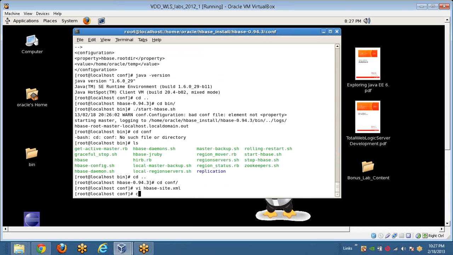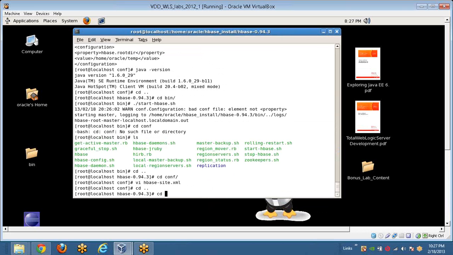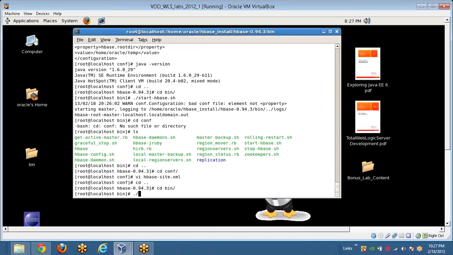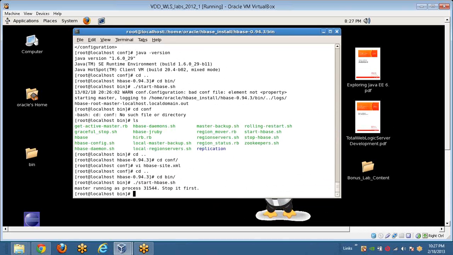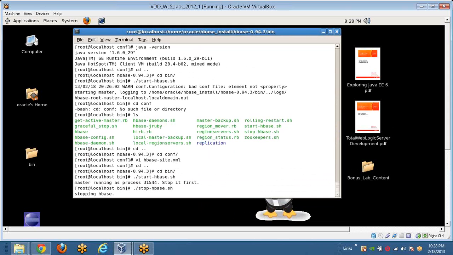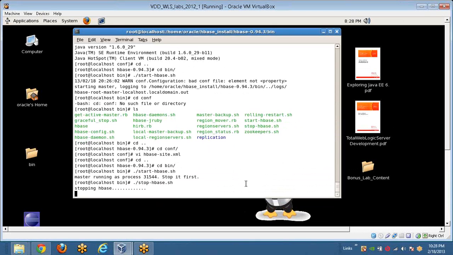Do a write and quit, go into your bin, start HBase. The master process is running; stop HBase. I think it did start, but in a corrupted mode because the property was not available. So this is where we just stop it and start it again.